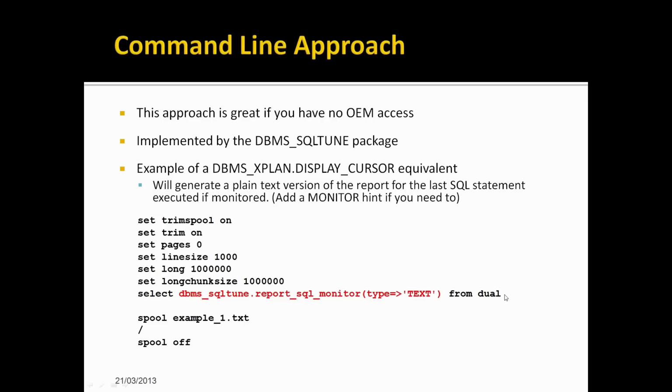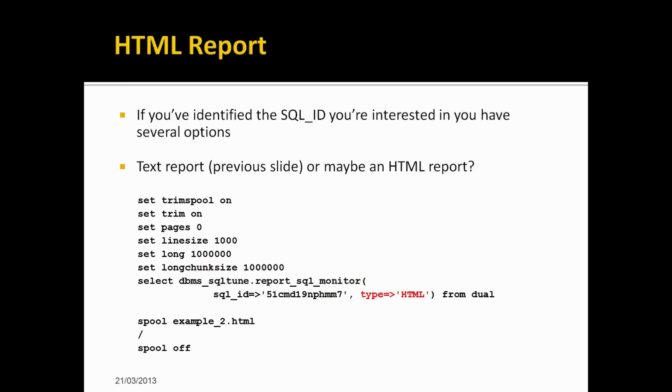But importantly here, I don't have a semicolon over here. I don't execute the statement immediately in the SQL*Plus script. I have the blank line in here, so this command is saved in the buffer. And then I'm going to spool it out to a text file, have the slash here, which will execute this statement, and then spool off. What that will do is output a SQL Mon text version to that example1.txt, and I can then look at that. Now, although there are various versions of the report, like the text version, and this version here, the type equals HTML, these were more useful, I would say, in maybe Oracle 11, but I'm not going to spend any real time on these because the real report is the kind we're going to come to next.